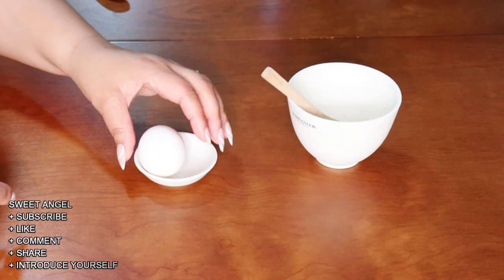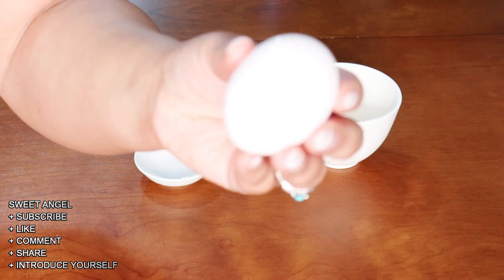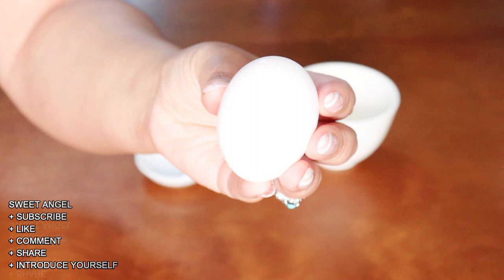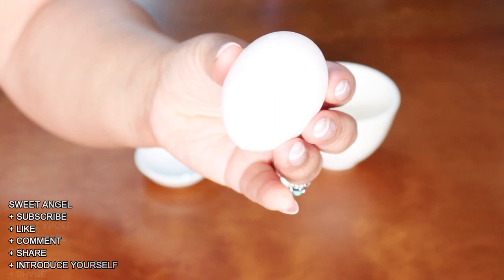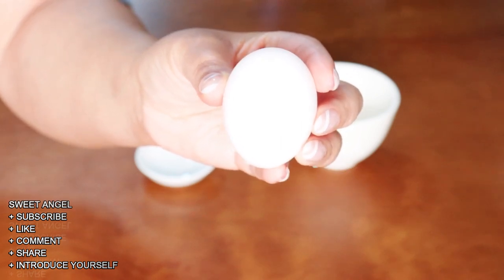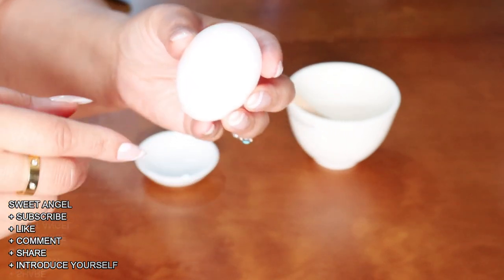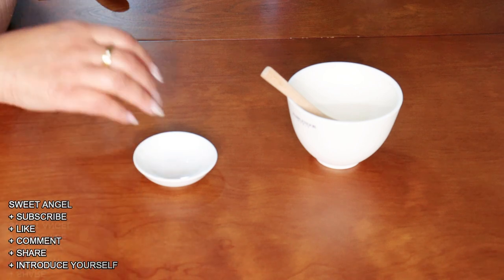And we have the egg — the wonderful egg. The egg yolk, which is made up of mostly water and fats, makes it a great water-binding agent that locks moisture into your skin cells, leaving your face soft and supple. Egg yolk works wonders for people with dry or flaky skin. The nutrients in egg yolks work to hydrate, nourish, and moisturize dull skin. You can use organic egg yolk as well.